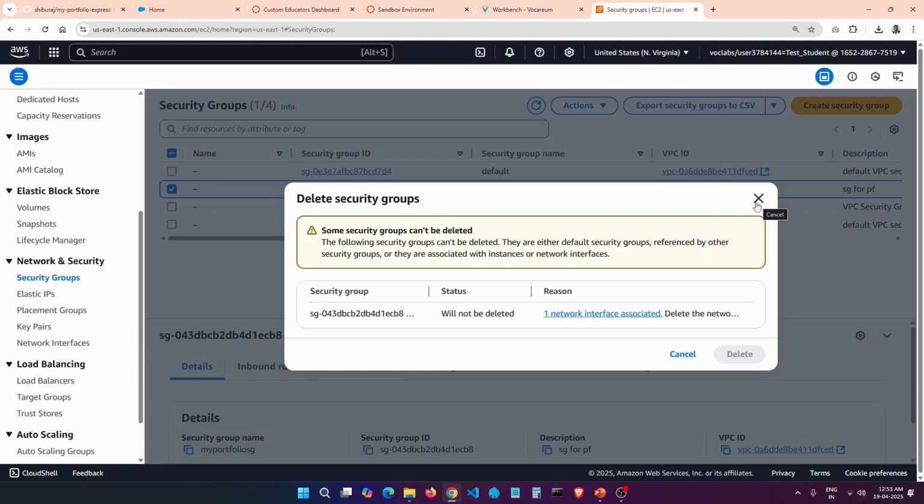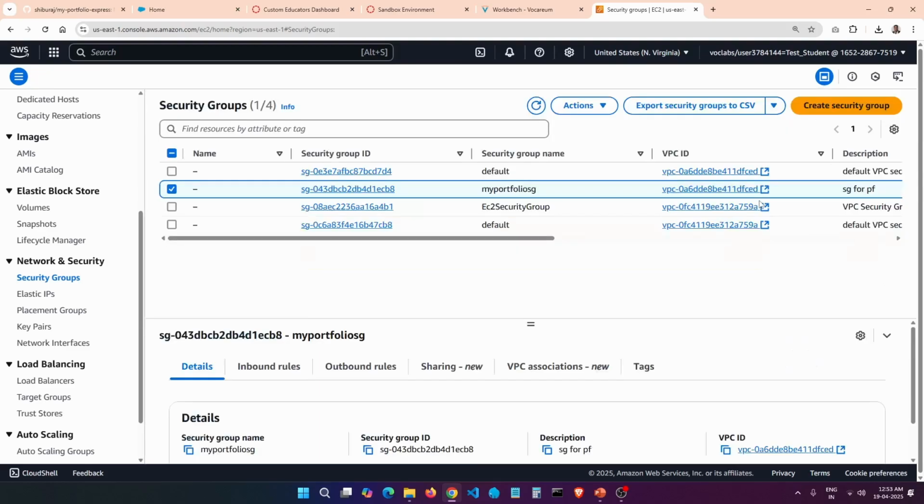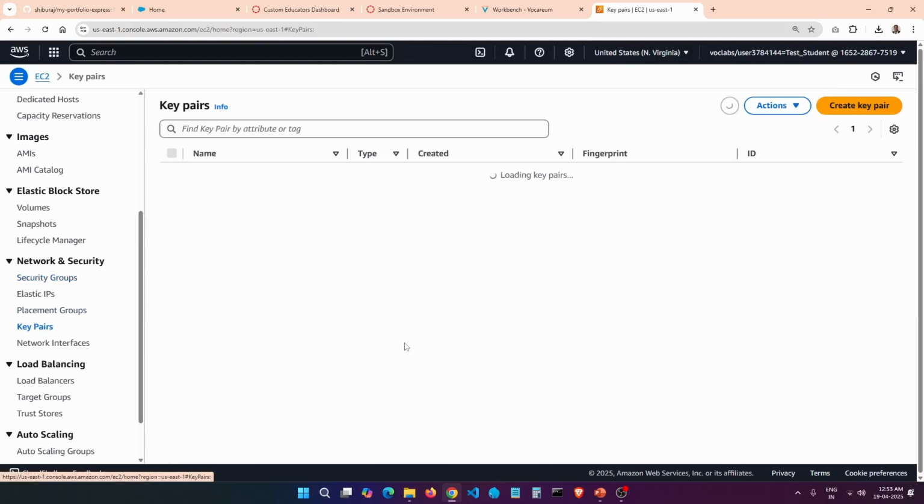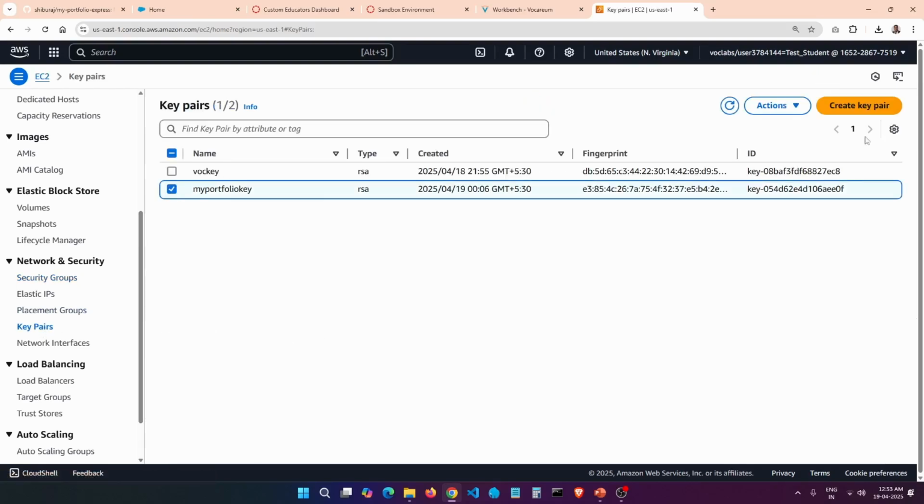Because that instance is not yet deleted, right now you cannot delete it. Once that instance is gone, then you can delete this security group. Then once the security group is deleted, you can go to key pairs and delete the key pair also.